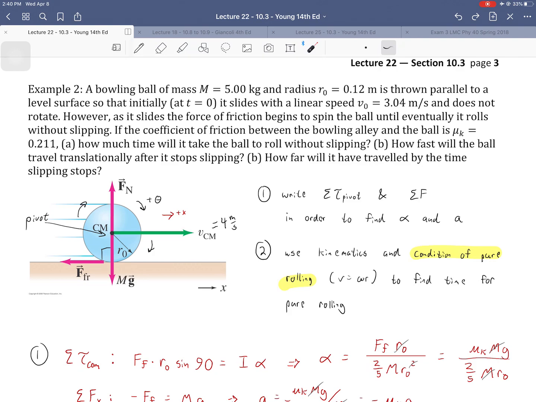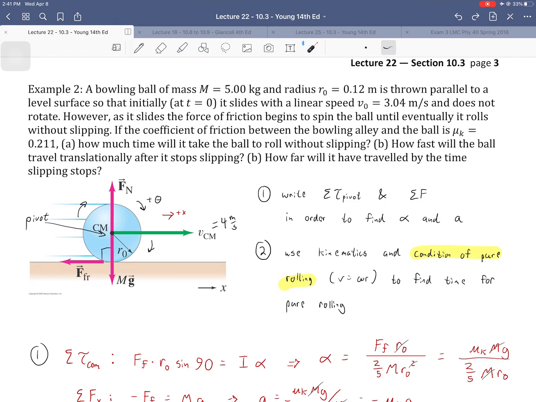And the bowling idea is meant to be accessible, because if you think about the times you've thrown a bowling ball, or if you just visualize that from seeing it, when you throw that bowling ball, it actually is at first slipping primarily, and then it starts to roll. That's because it's a rather smooth surface, and so we are able to see that phenomenon of slipping transitioning to rolling.